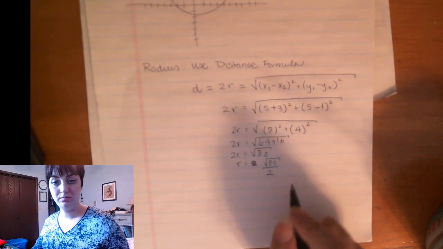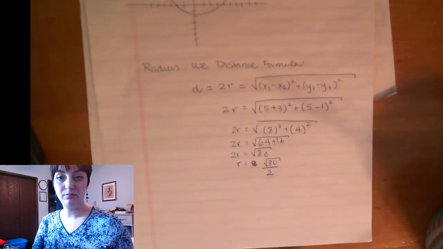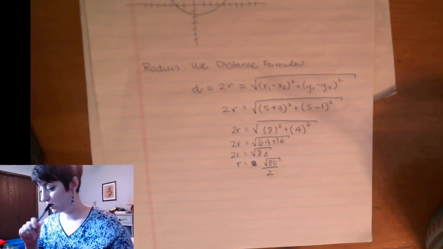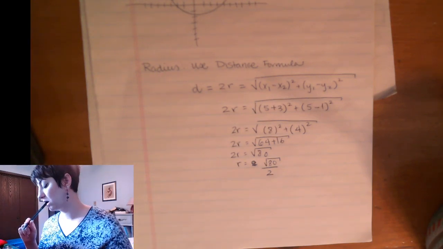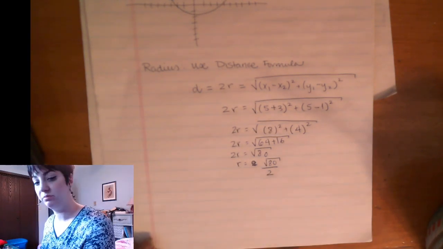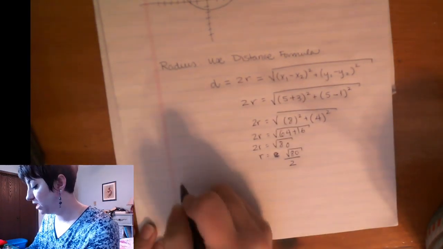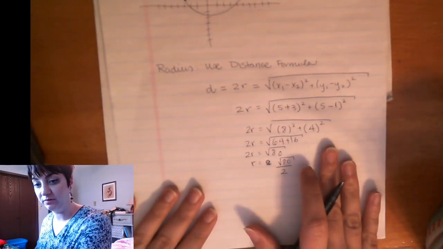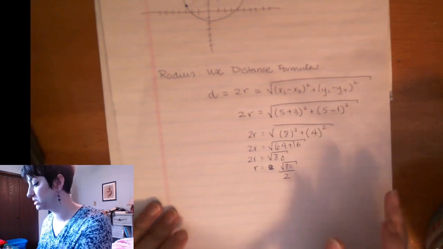Now, we can probably simplify this. We actually don't need to. We don't need to worry about it. We can leave it like this. We'll simplify it here in a second. The other thing is the midpoint. Okay, so this is my radius. I'm going to have to flip the page in order to do the center, just because I wrote so big and I drew that big picture.